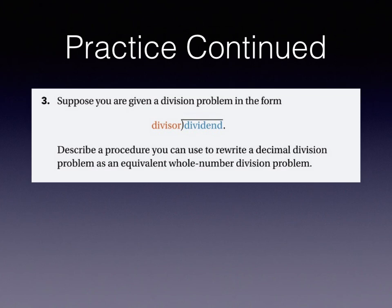Okay, so the last question that I want you to do for homework is suppose that you are given a division problem in the form of divisor and dividend, okay, in the long division format. So I want you to write out, describe, that means use words, people, describe a procedure you can use to rewrite the decimal division problem as an equivalent whole number division problem. So if you were given a long division problem that had decimals in it, explain to me in words how you could rewrite the problem so that it is an equivalent whole number division problem. So it only is a problem that has whole numbers.